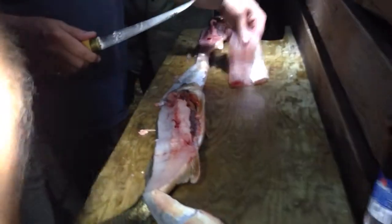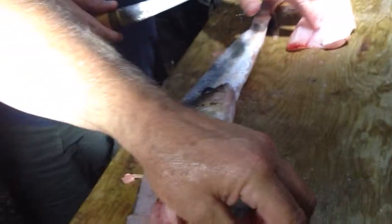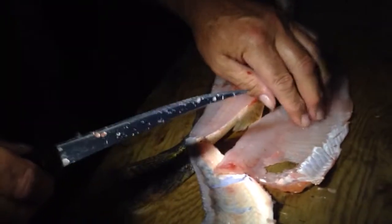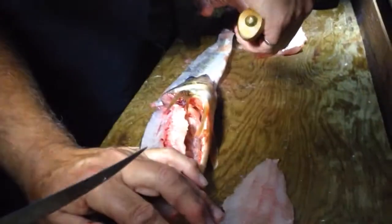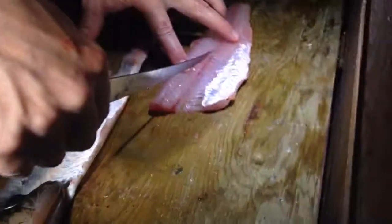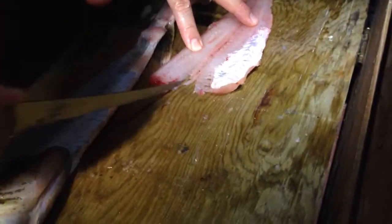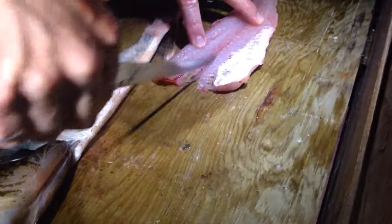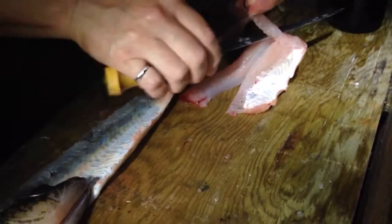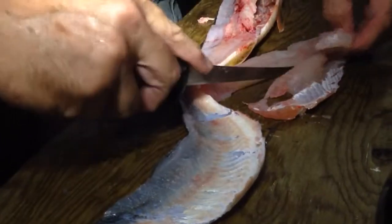There's this thing called a y-bone in here. Feel right in here — there should be bones right in here. Get it as straight as you can and run that knife — this is the surgical part — a nice sharp knife will just make a little carving in there. You get this little beastie out, and unfortunately that part is waste. That's why they call it a y-bone, because it looks like the letter Y.